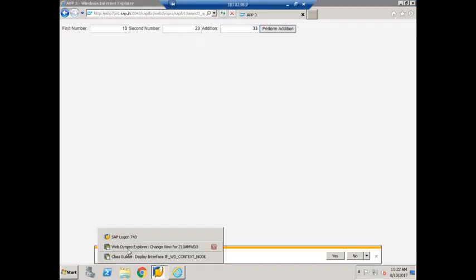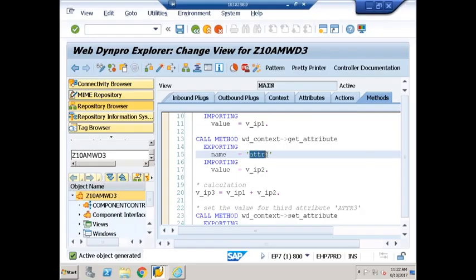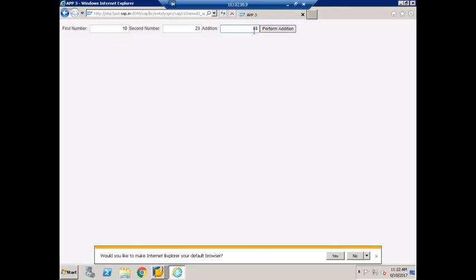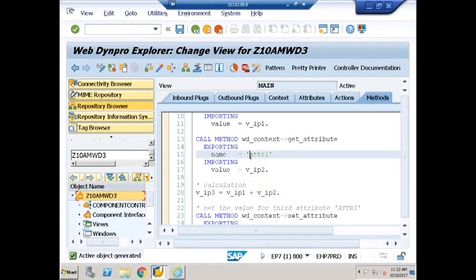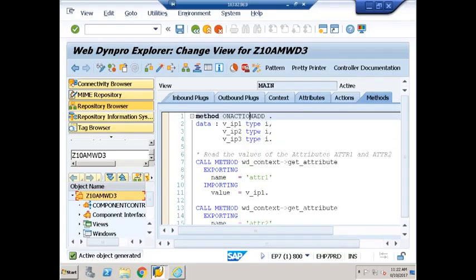Okay. So always make a habit to refer to this in uppercase. As of now, I am not getting any runtime error, but definitely when you are going for the advanced examples, we will get issues if you give it in lowercase. So my suggestion is always refer to it in uppercase. attr1.